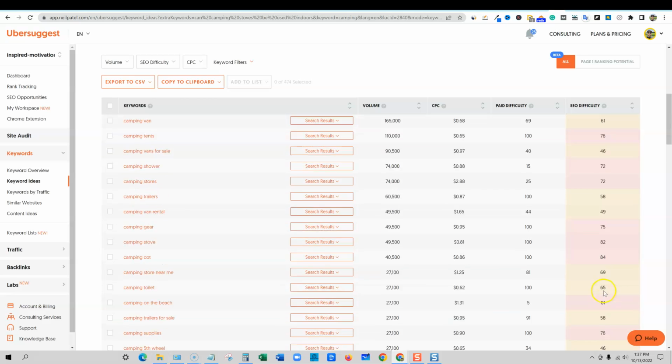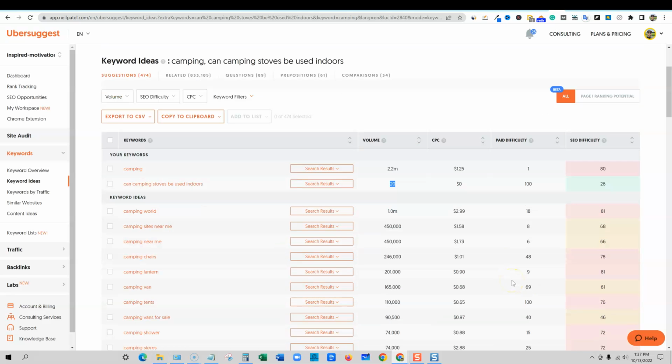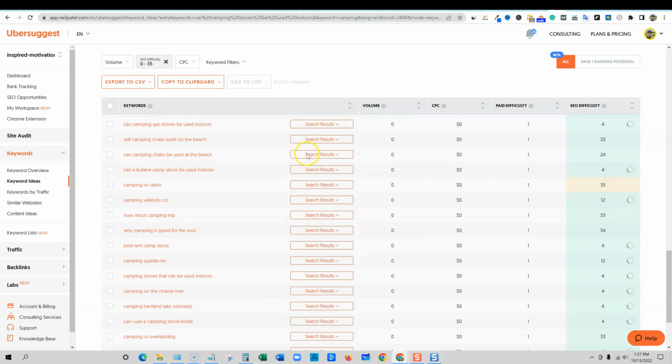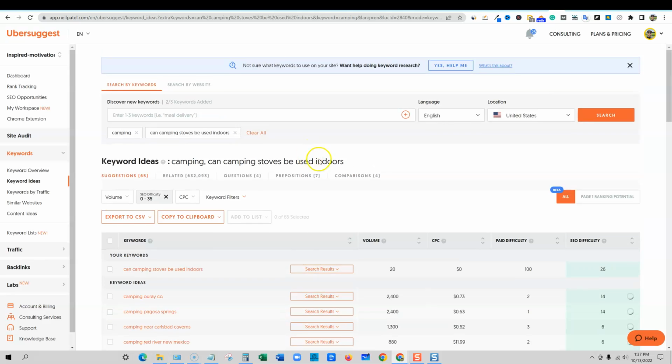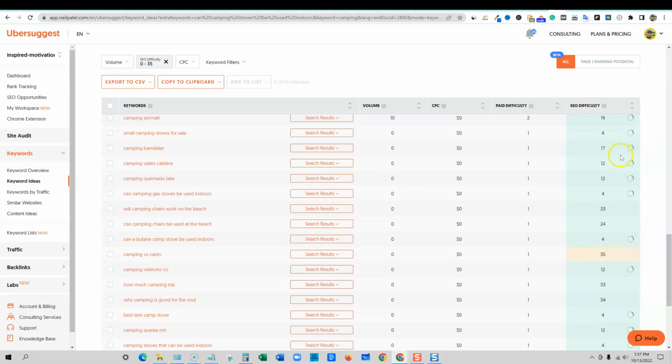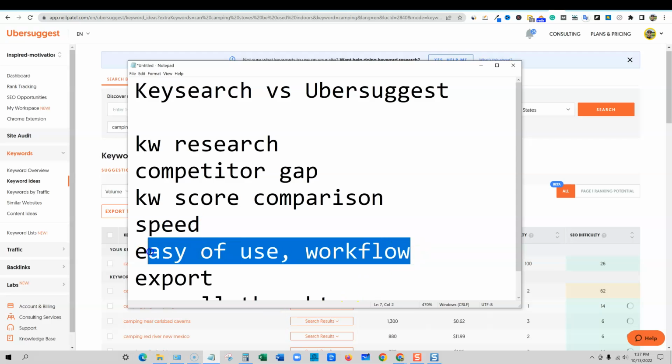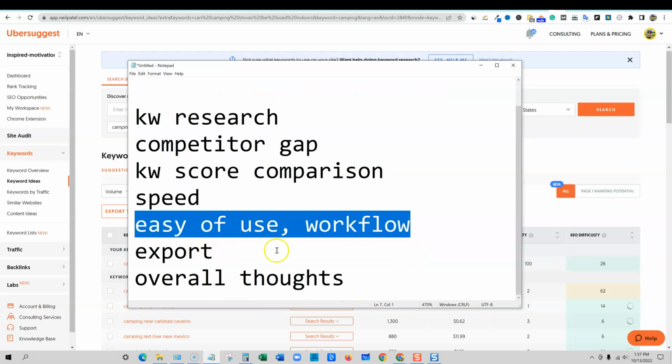It is dealing with a much larger database, but again, it almost doesn't make any sense because the keyword filtering option isn't even working for me. So why does it have these options if we can't filter our keywords every time? And right now, it's still doing the refresh options and so forth, right? So I'm going to come back over and look at the ease of use and workflow. I just kind of already went over that. I lean more towards Keysearch.